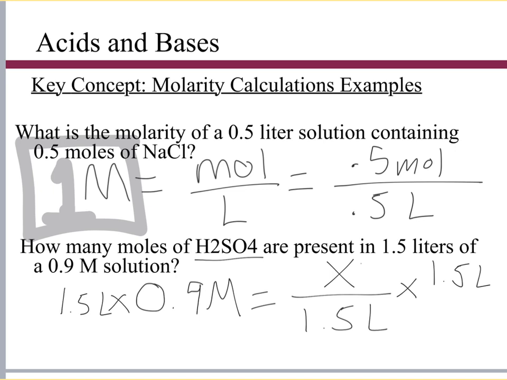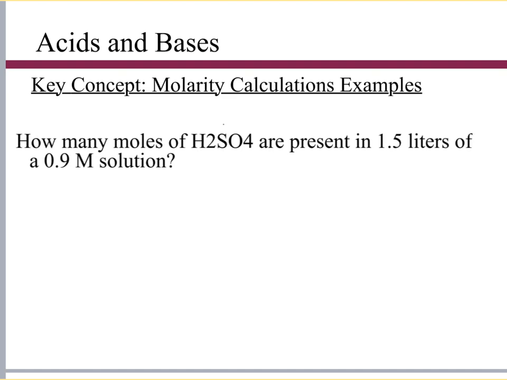And then we would be able to solve for x. Okay, there is one other way that we can solve this problem that I'm going to show you on the next slide. Okay, so here's that same question. How many moles of H2SO4 are present in 1.5 liters of a 0.9 molar solution? Okay, so you saw how to solve this just using the equation.